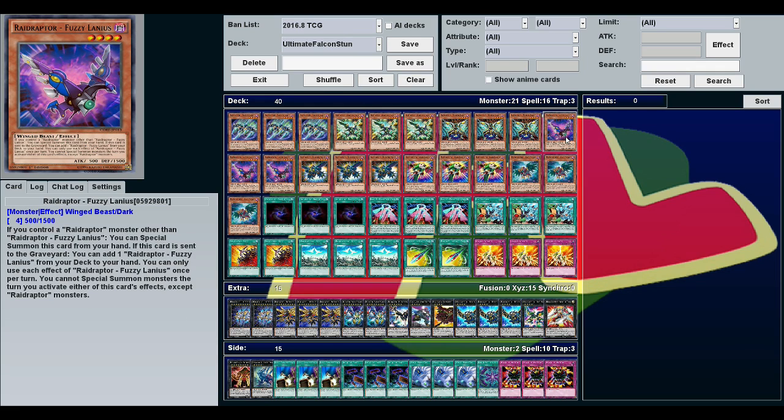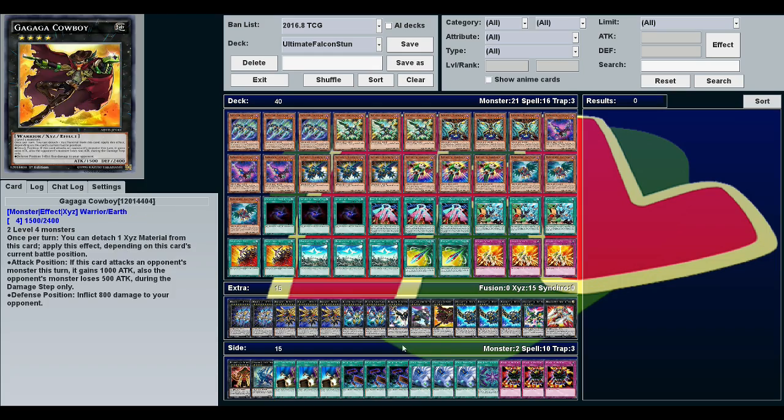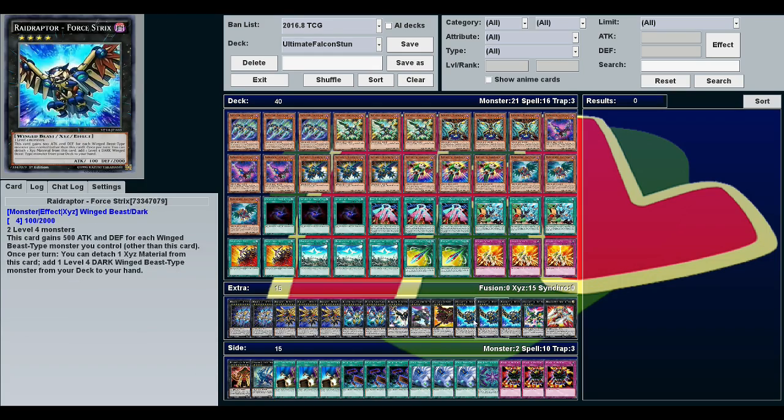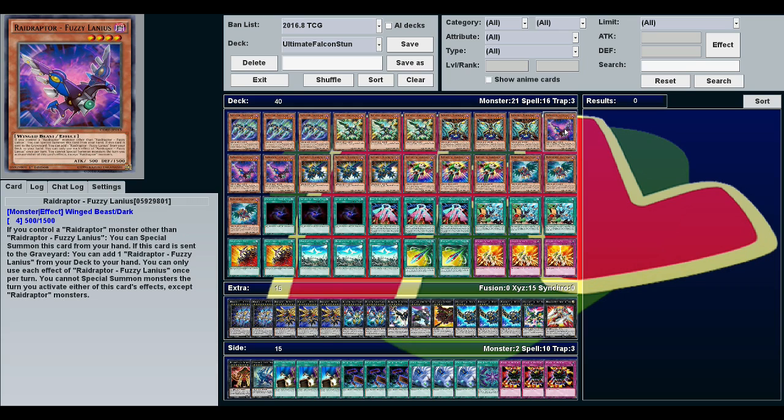The only downside is that if you use either of its effects, you can only special summon RaidRaptors for the rest of this turn. So you can't use this and then later on summon a 7 Sins or something. And you can't use this to make, like, Castell or any of your other level rank 4s.